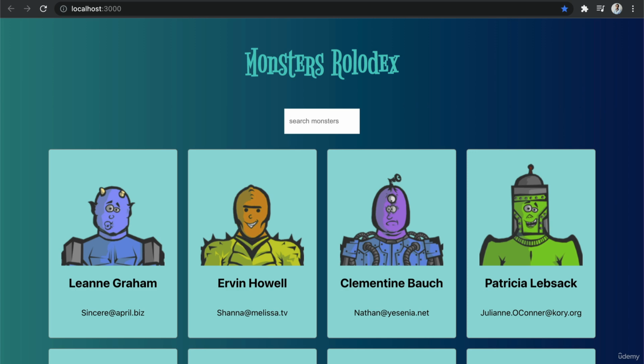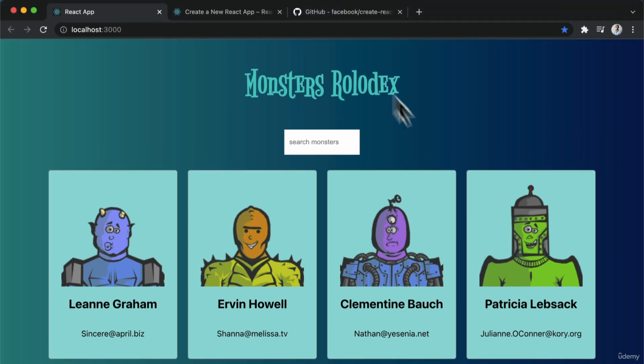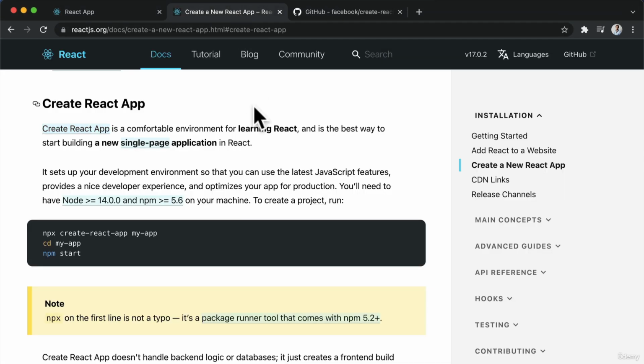structured. Getting started with a React application might seem very complicated because there's a lot of files that we would typically have to come up with and write from scratch if we wanted to actually write out an application in React. However, luckily for us, Facebook has actually created a tool that makes this significantly easier. And this tool is called Create React App.